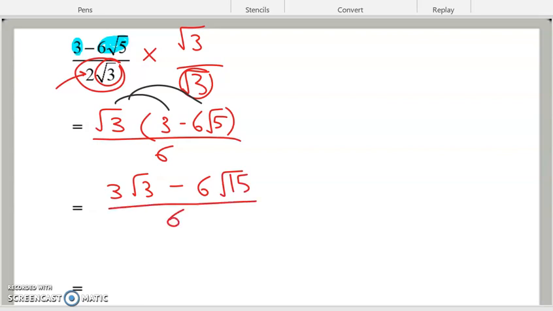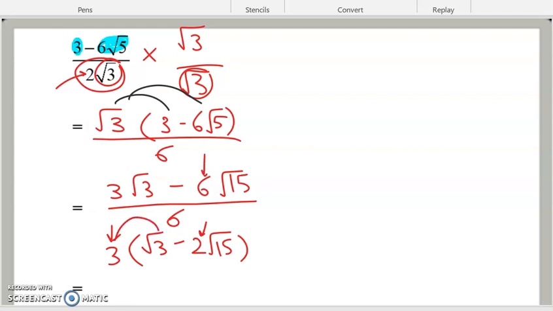Now, it looks like that's where you stop, but this is actually a really good question, because it turns out we can actually reduce this expression further, and you are expected to go that extra mile. So what you could do to reduce it, there are 2 different ways of thinking about it. You could take out the 3, and that would give you root 3 minus 2 root 15, because you can see that this 3 and this 2 will multiply to give the 6 that's there. So just check it visually.